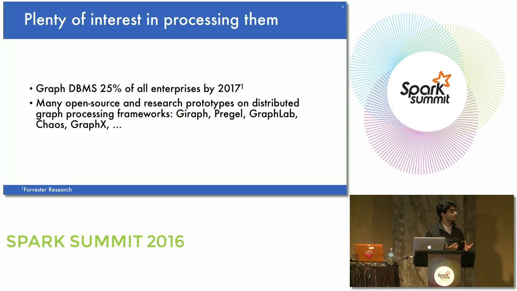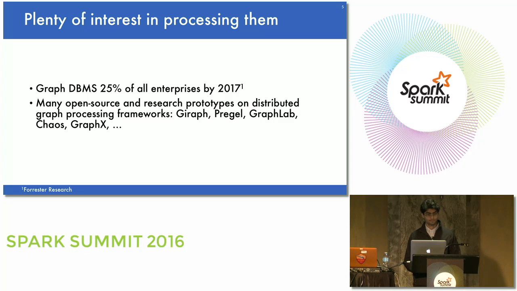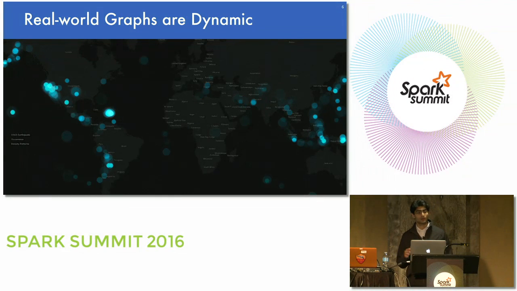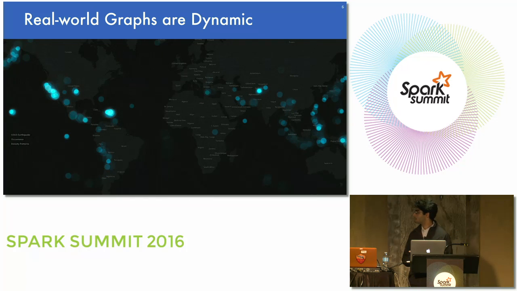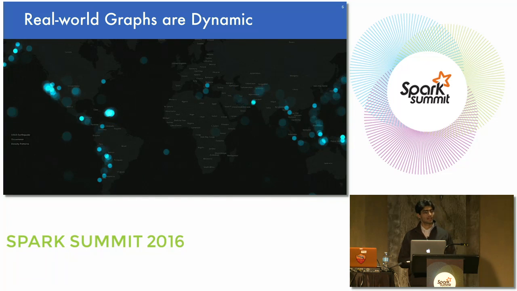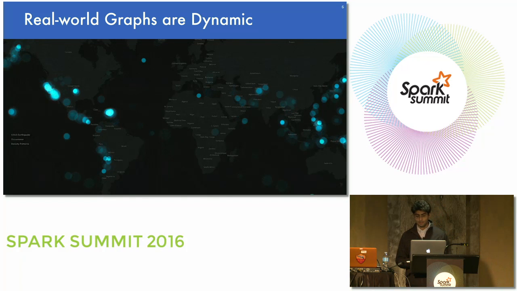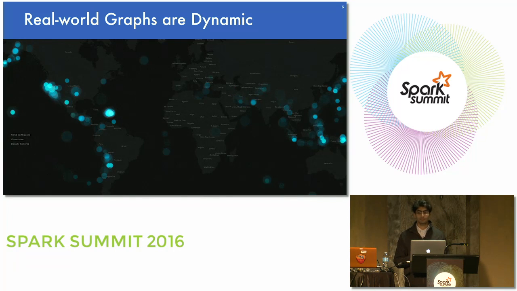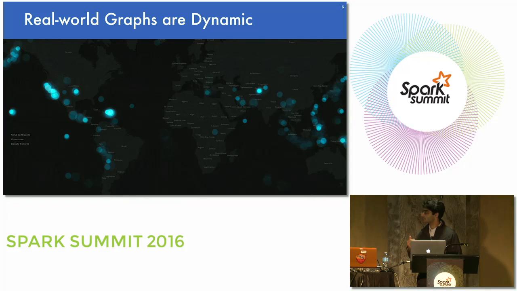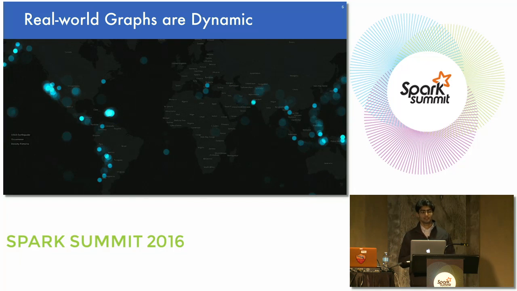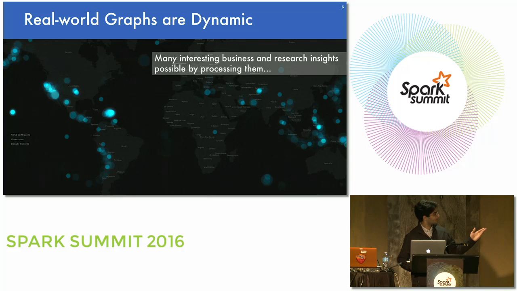Also, interest in graph processing is growing fast. Aside from these reports, there's also been a lot of real open source and research activity around distributed graph processing in the last few years. But most real world graphs actually change over time, which is in tension with the fact that existing graph processing systems mostly focus on running algorithms on static graphs. Working with time-evolving graphs is harder, but it's increasingly becoming worth it as people come to expect lower latency analytics.